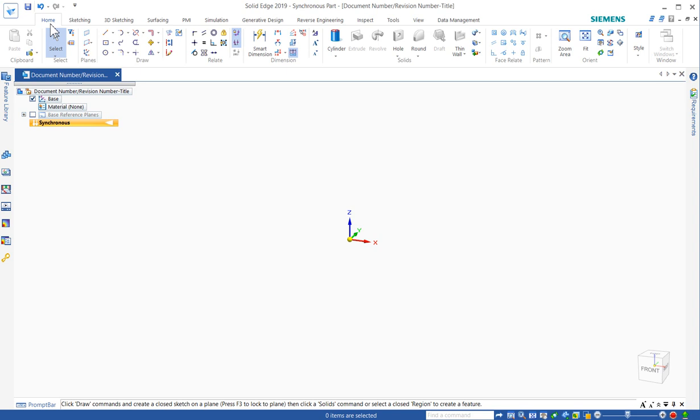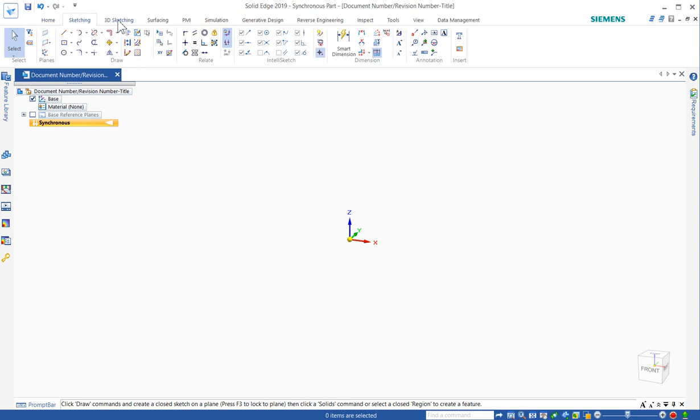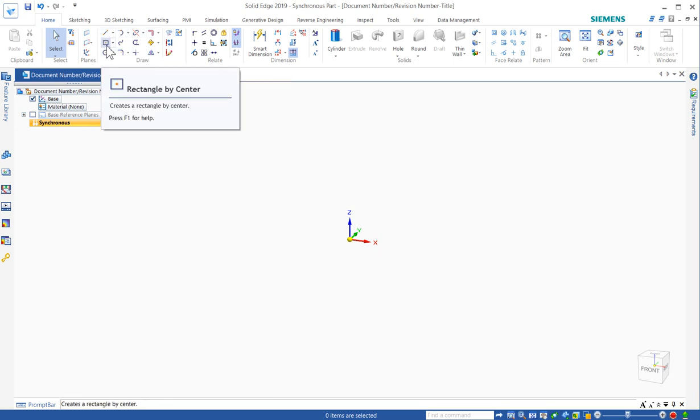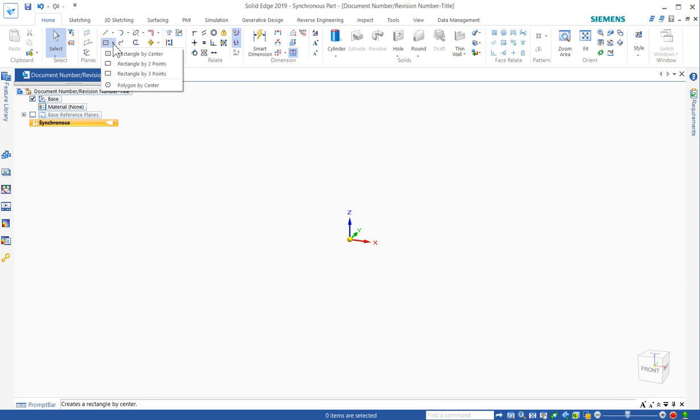So we're going to still just simply talk about a user interface here. You see obviously the software is arranged into major tab groups. So think about how you find things. You have home, and then look to the group name. So if you want to draw anything, look for the draw group, and then start looking around at the buttons and hover and use your tooltips to find the command that you want. Notice if there's drop buttons on some, and some don't have drop buttons.